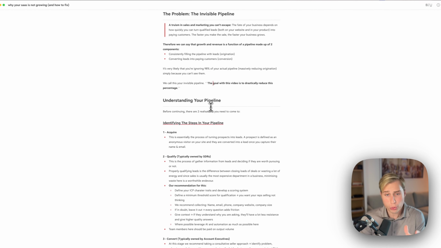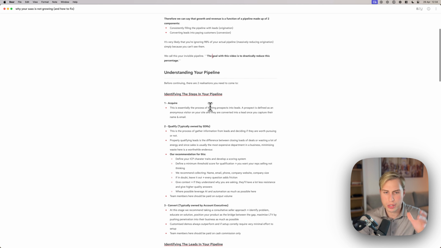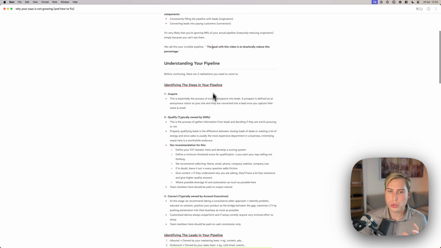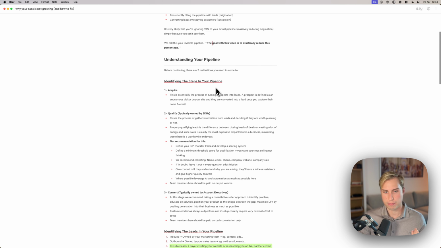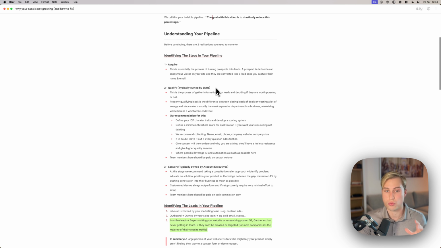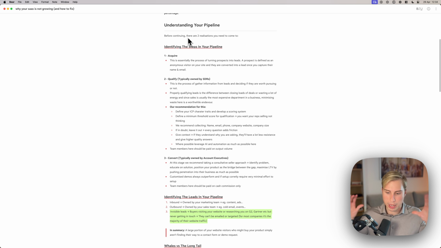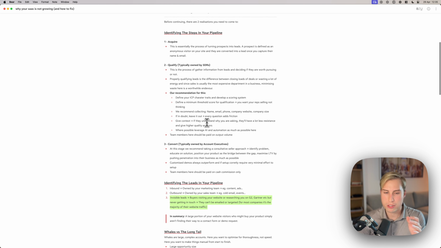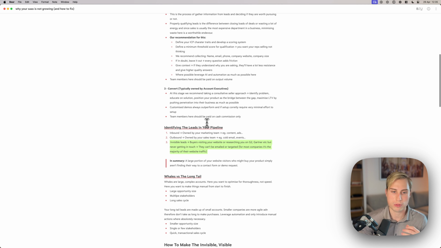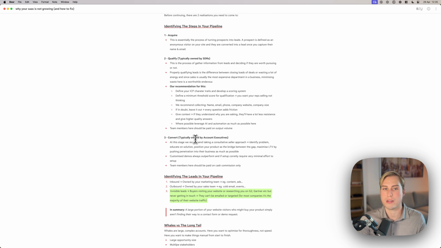Okay. So in order to understand how to do that, first I just want to cover some basics with the pipeline. There are really two realizations I want to help you get to, and if you already know this, just recap it. The first thing is looking at the pipeline from a bird's eye overview and understanding the different steps that happen in a pipeline and how you can apply that. And I'm going to give you some tips and tricks along the way. So by all means, if you notice something, please go ahead and implement it. And then I'm also going to talk about the different types of leads, and then I'll wrap that into why I call this the invisible pipeline.